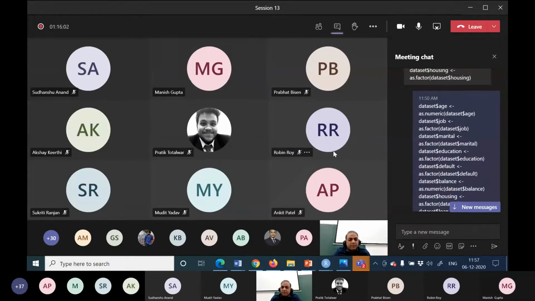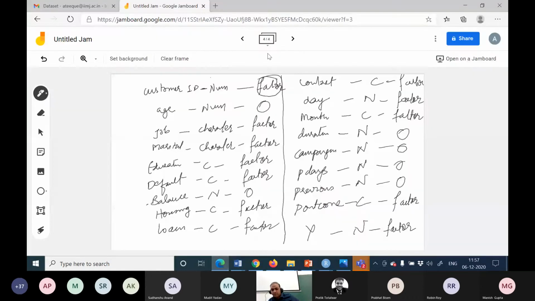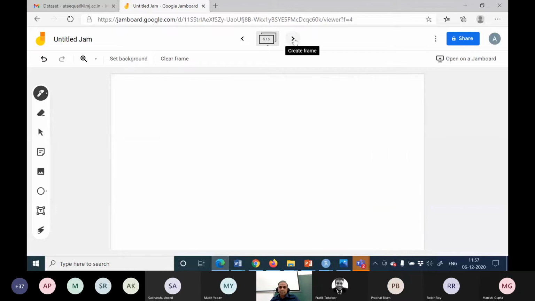Yes sir. Okay, so let's move. I'm assuming that you have run these commands. Now अभी हम लोग R की टर्मिनोलॉजी यूज करेंगे. Factor, this implies nominal variable, categorical variable, character data, everything, and numeric variable.